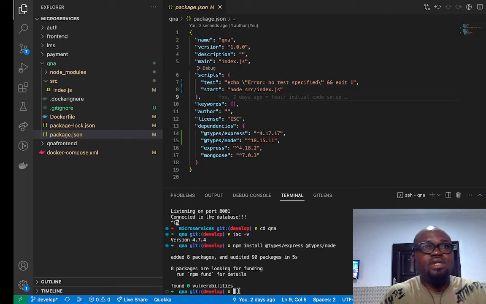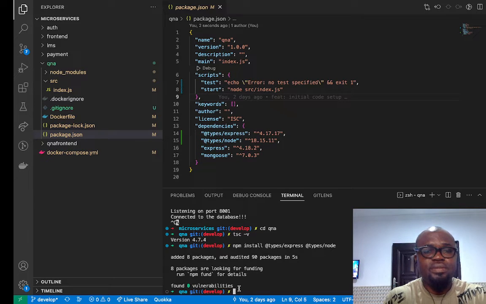We can then rewrite the index.js to index.ts. So let me set up the tsconfig so that we can write properly.